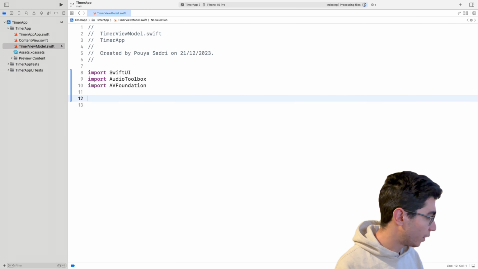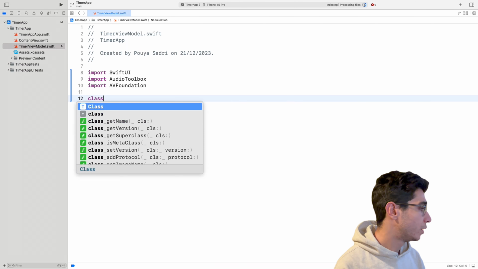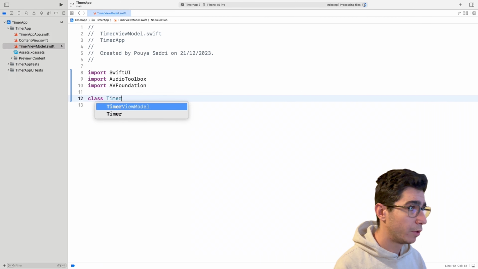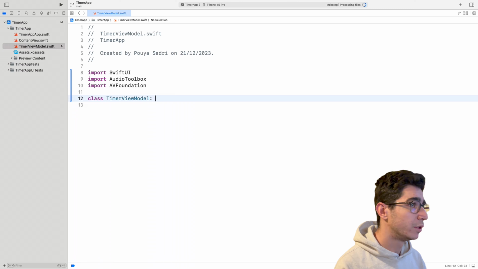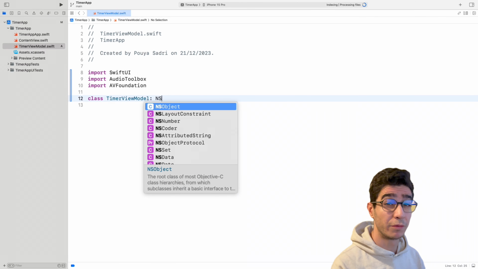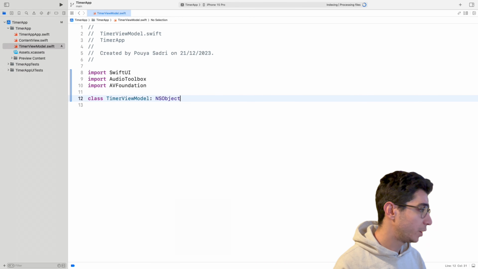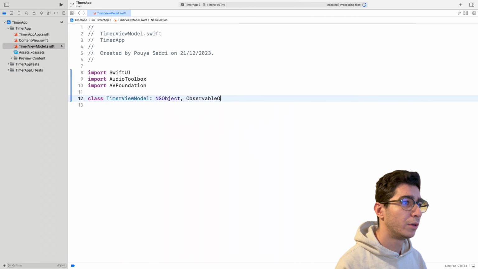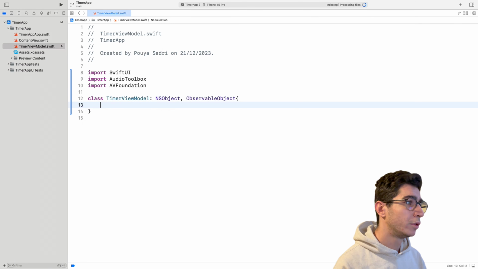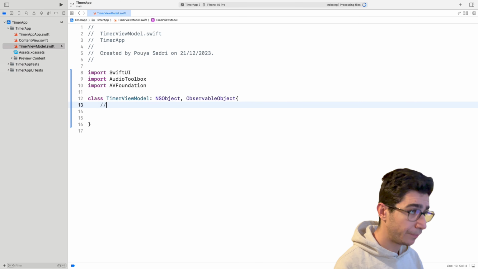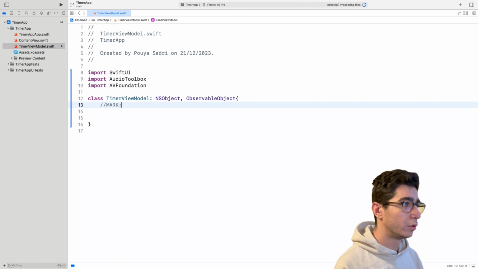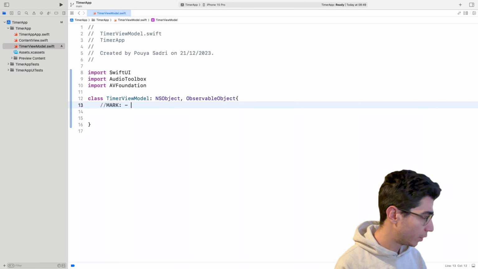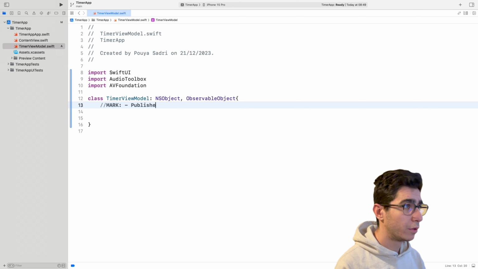After that, you have a class named TimerViewModel, and it is convertible to NSObject and ObservableObject here. ObservableObject, yep. So here we have to say MARK: Published values, published properties.